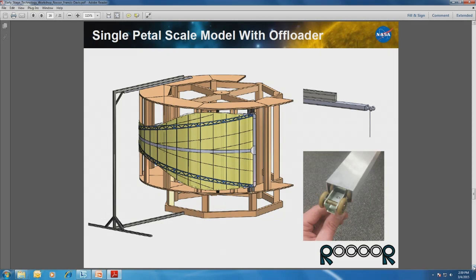gravity on the system. So you can take a look at this concept, and then I keep pressing the button.